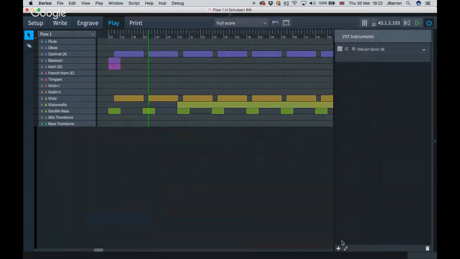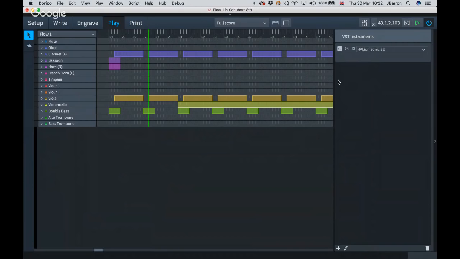Now, there are a couple of things at the moment that aren't hooked up properly. So, for example, trills, I think, at the moment is one of the things where there are half note and whole note trills, which won't play back yet in Dorico. But they are set up in the expression map. So once we've hooked up the other bit of it in Dorico, then they will also play back in Halion, for example.